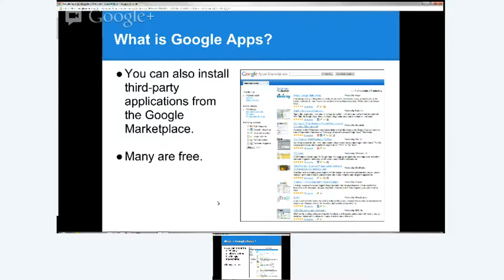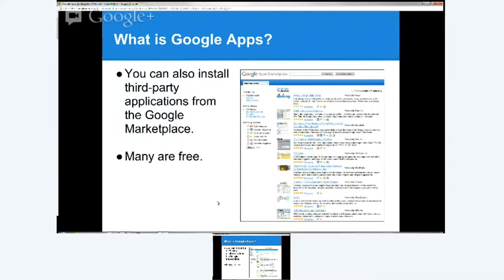So it's things like Aviary. Aviary is a really nice graphic design suite, a lot like Photoshop, and you can just roll that out. What's nice about that is your users don't have to get a new username and a new password for that. They can just go to their Google Apps screen, go to Gmail, go to Google Docs, and from their drop-down they can pick, hey, I want to go to Aviary, and it will log them right in with the same credentials. They won't have to have a whole new account, and everything works together. That's just one quick example. There's many, like there's Lucidchart, and there's WeVideo, and there's so many great third-party applications. Again, many of them are free and can integrate beautifully with Google Apps.